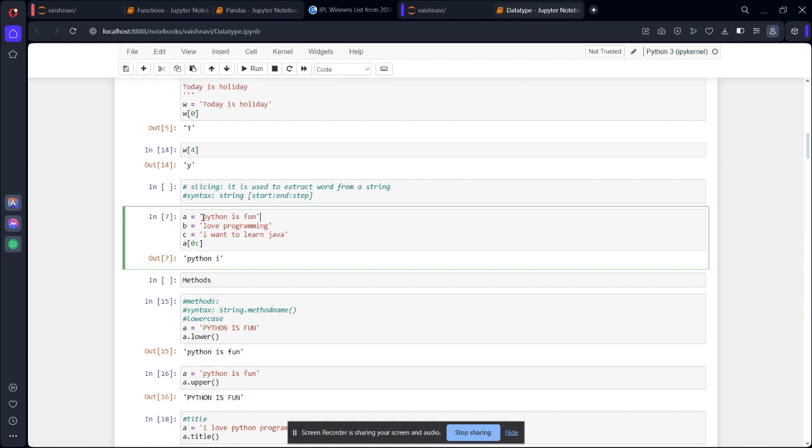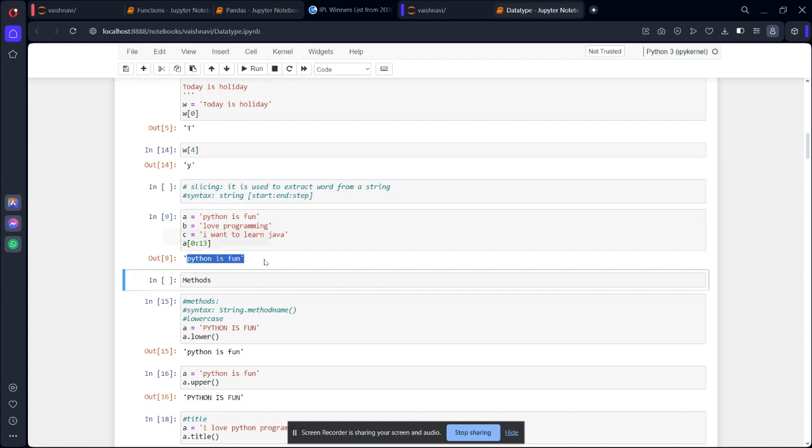The ending position is 0, 1, 2, 3, 4, 5, 6, 7, 8, 9, 10, 11, so I am writing 12. Run. Python is fun. Why is it not giving me the last letter? Because there is one space here, that's why.